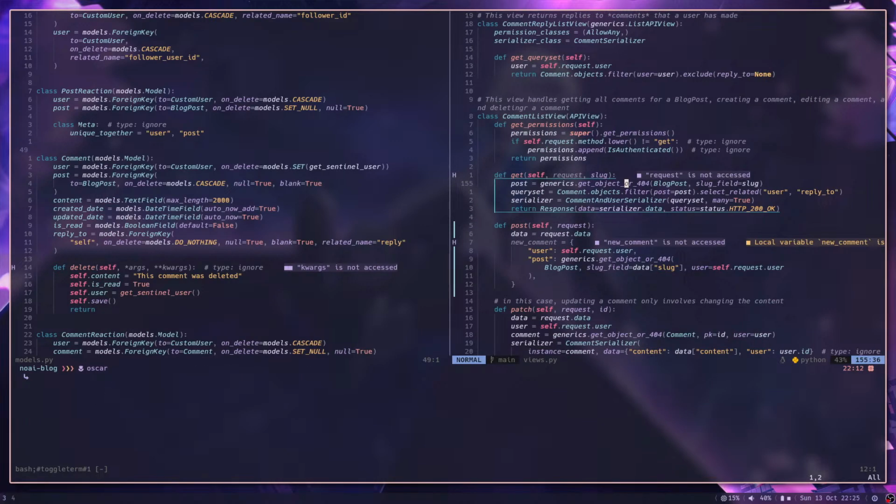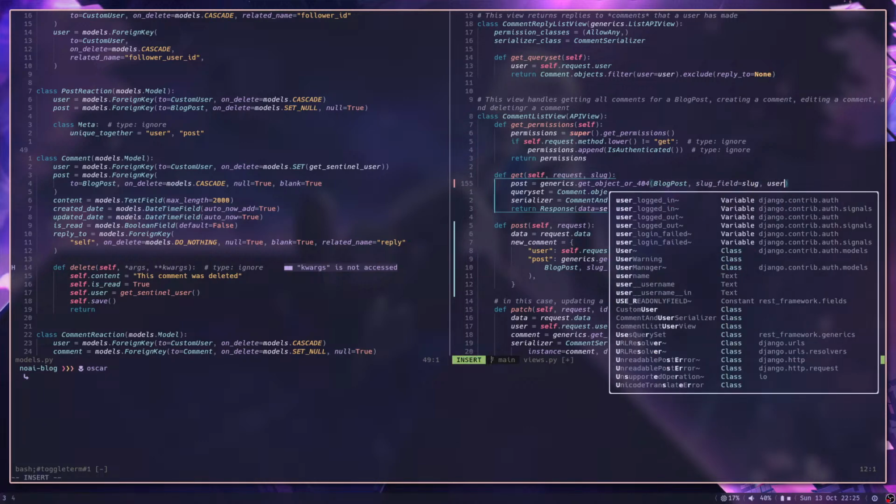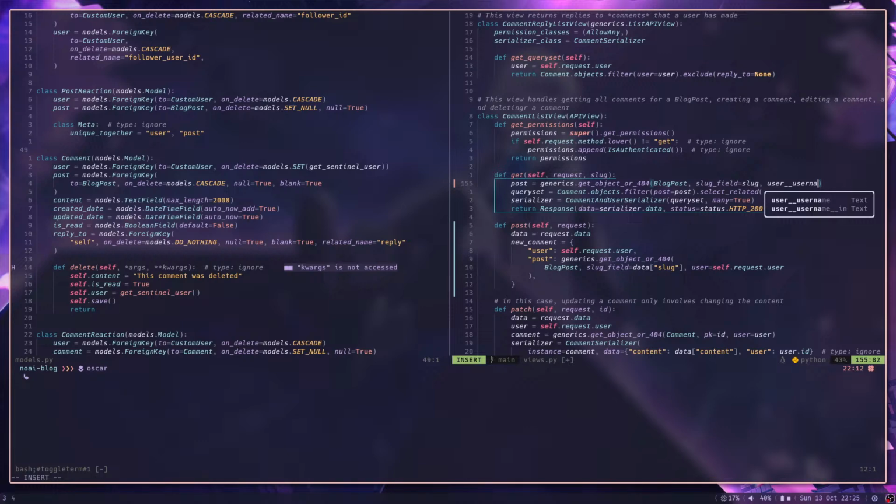Okay, so we don't require the user to be authenticated for this, so we're just going to need to require them to send in the username. It's going to look like user at username is equal to username.